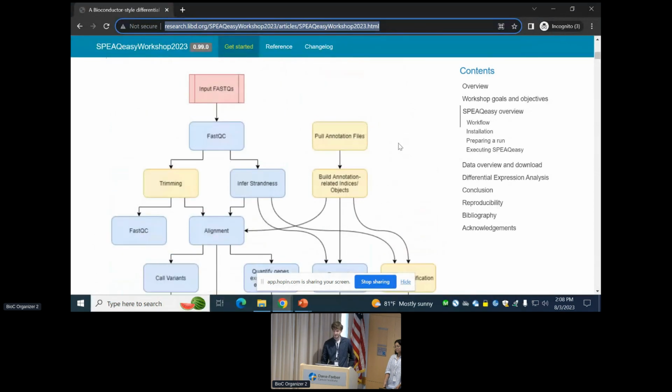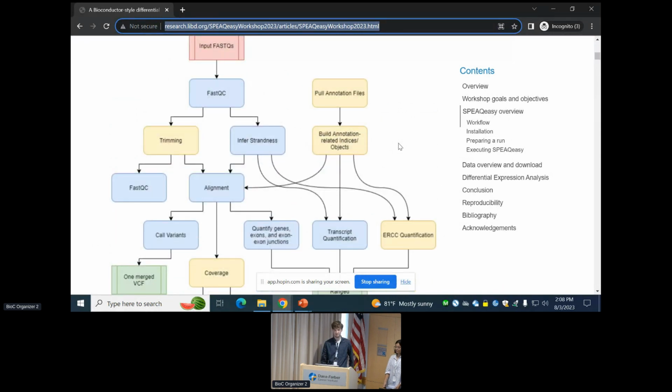The workflow is a bit complicated, but essentially it comprises a lot of components. We do some QC steps with FastQC. We also optionally do trimming. A lot of these steps are configurable. For trimming, you can say no trimming, you can say trim depending on the FastQC metrics, or you can trim all samples. Also alignment to a reference genome. We support human, mouse, and rat right now, and you can specify basically any GENCODE or Ensembl release: GENCODE for human and mouse, Ensembl for rat. All these things are in a configuration file, which I'll get to in a bit.